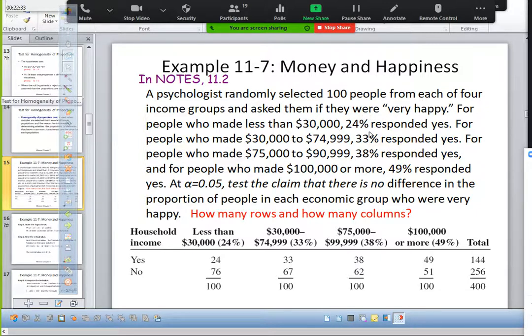It's in 11.2, right before you get to 11.3. So if you have the whole packet together, it's the page before 11.3 starts. Okay, let's get someone to read this one. Rosa, go ahead.